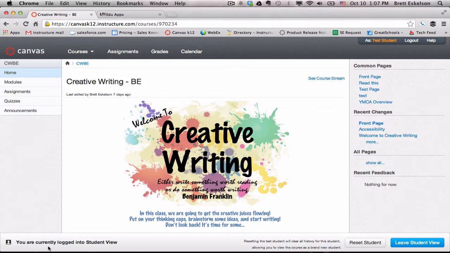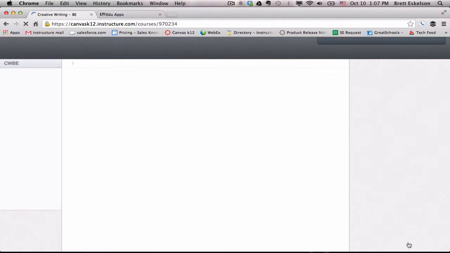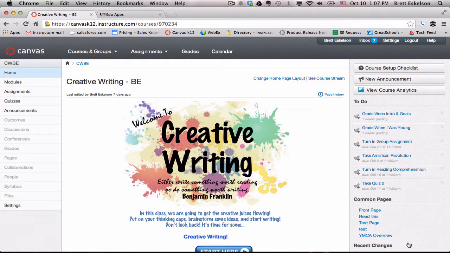When you are in a student view, or when you're looking at things in a different view, you'll always have this bar at the bottom letting you know that you're in a student view, so you can reset or leave the student view and we'll jump back in as a teacher. So that's the course, just overall real quick. When you jump into a class, some of the options that you have, some of the customization that you can do, and how the views are very similar from students to teachers to parents.